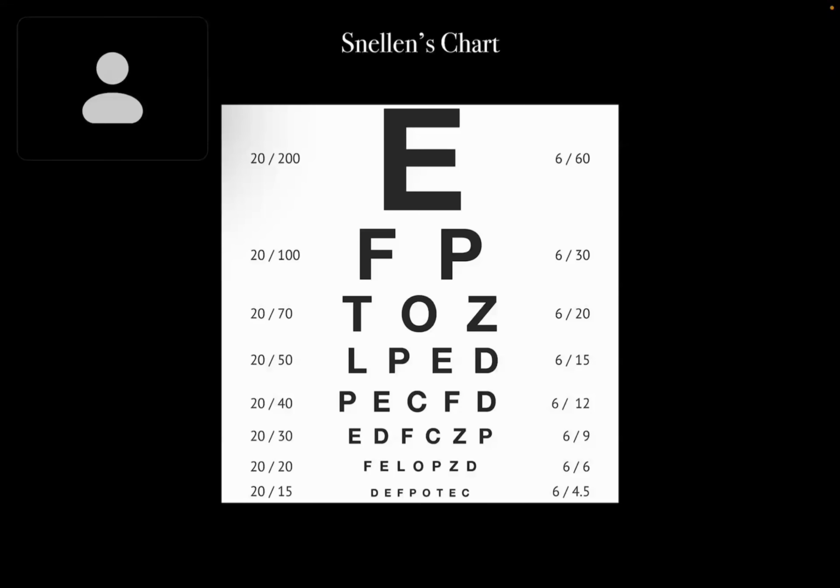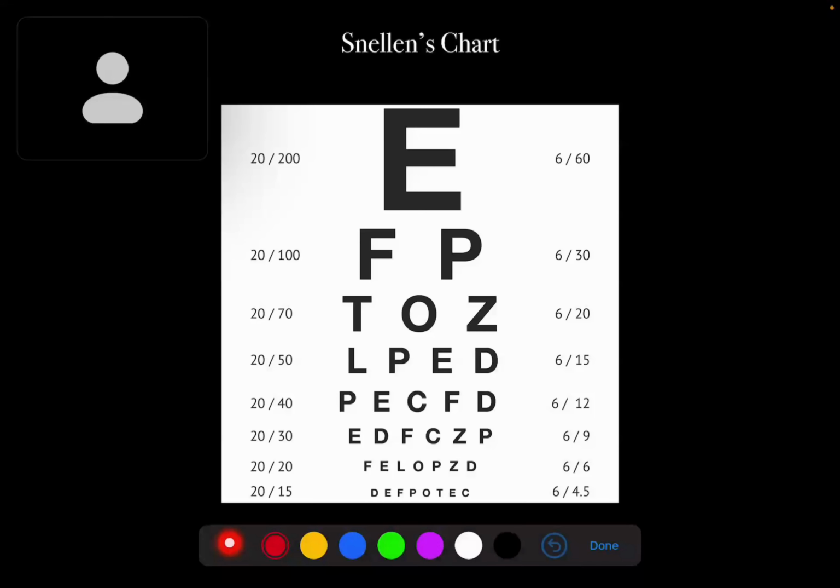Now, I think most of us who have worked in an eye clinic know what this is. This Snellen's chart is a very old chart and very, very accurate for most practical purposes. It has one letter at the top. As you go down, there are 2 letters, 3 letters, 4 letters, like that. It keeps on increasing, so we say that this has a crowding effect. It crowds as you go down.